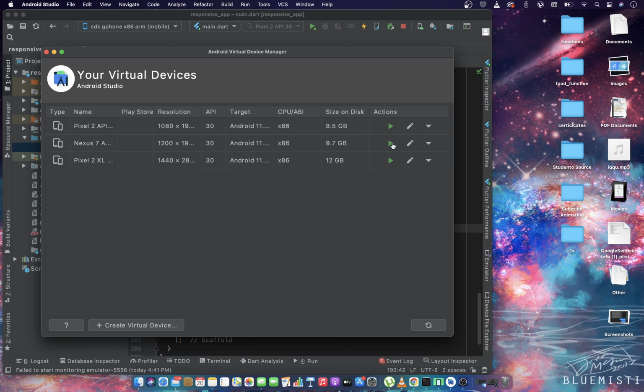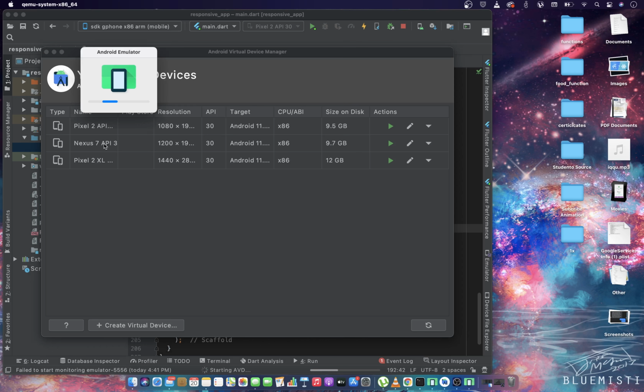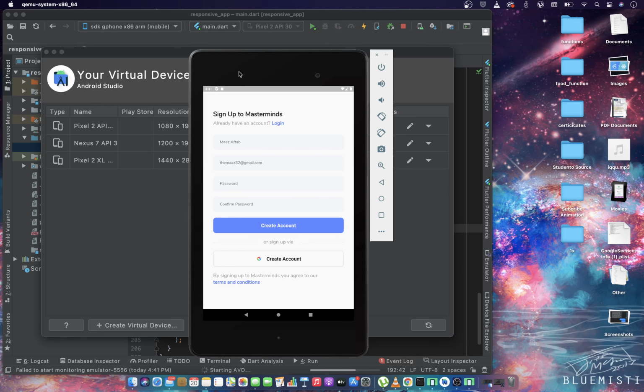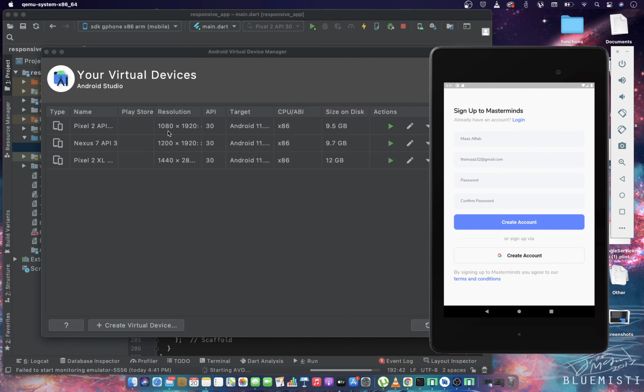And then we have this emulator, which is basically a tablet, and you can see there's a big difference in the screen resolution. This is the device on which we already ran the app, and it's 1080 by 1920, and this is 1200 by 1920.